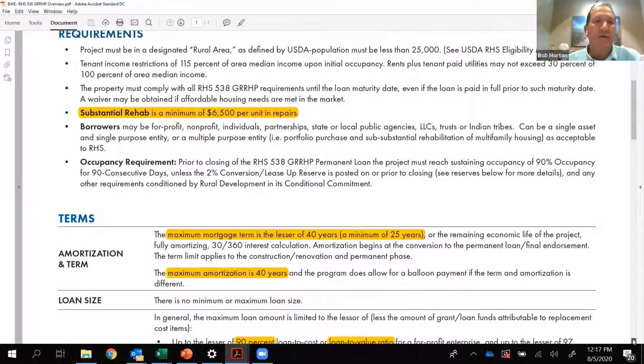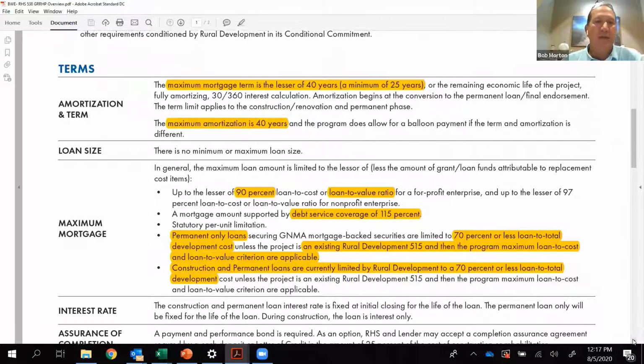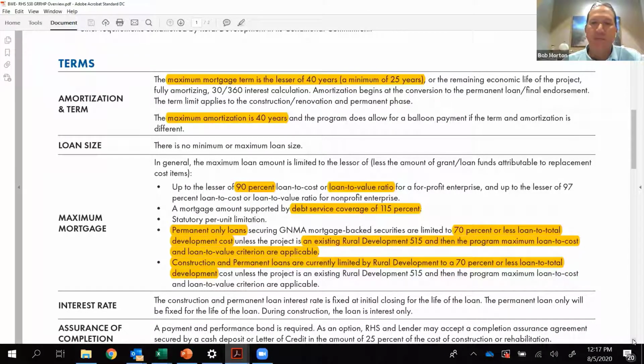Some of the underwriting criteria for the 538 program is 90% loan to value. That's going to be the restricted value based on the restricted rents. The debt service coverage minimum that needs to be met is 1.15. If you are wrapping in a 515, the combined debt service coverage with the 538 and the 515 cannot fall below a 1.0. Typically, both us as a lender and underwriter, and RD, and you as a borrower should want more coverage than the straight 1.0 to give some cushion and some cash flow to the project. But the minimum criterion is 1.15 for the 538 and a 1.0 globally between the two forms of execution.